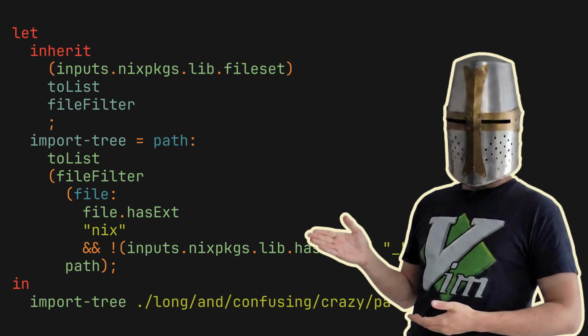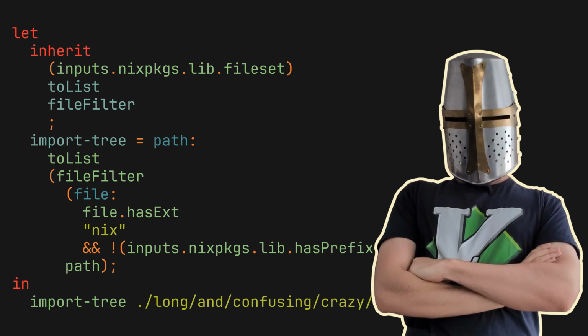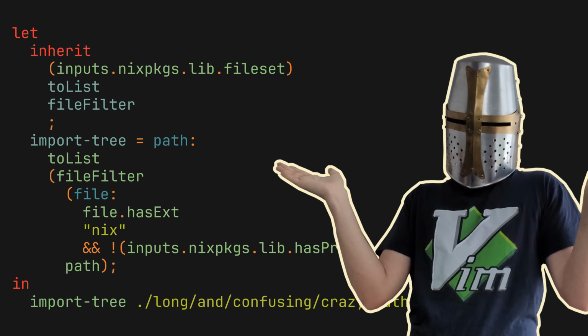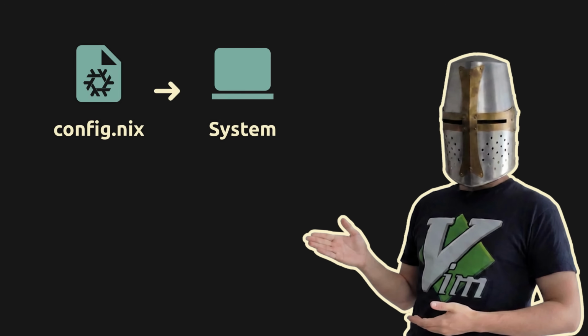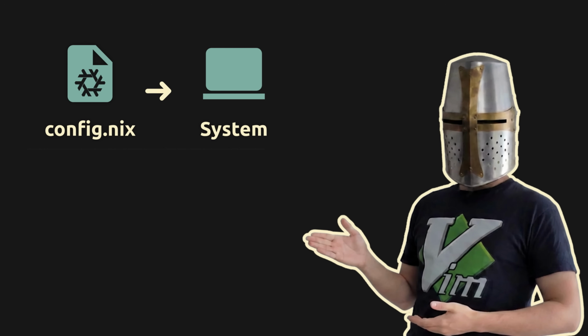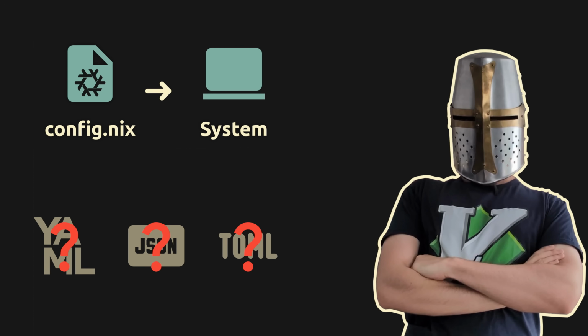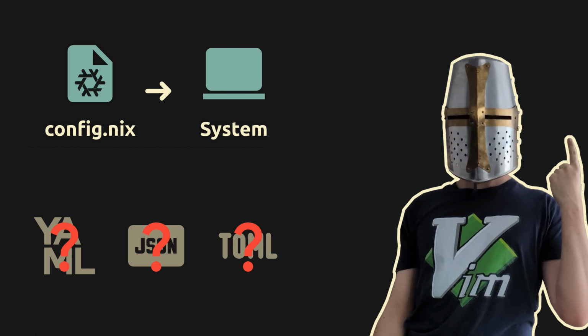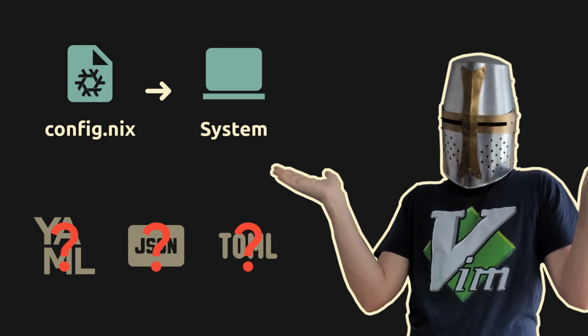And second, the Nix language can be quite intimidating for beginners, often leading to frustration with even the most fundamental expressions. And so in this video, we will address these issues by setting up NixOS with a superior monolithic pattern and introduce a better configuration language to replace Nix with something any person can read and write. So without further ado, let's get right into it.